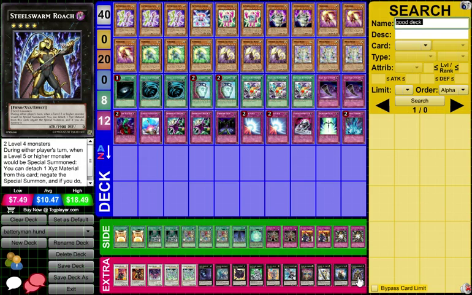Fuck dragons. Fuck everything that special summons like mad. Fuck high-level monsters. That's what Roach does. I love it. And the side deck I came up with on a whim. And it's very intriguing. Would you like to know the side deck, Rodrigo?